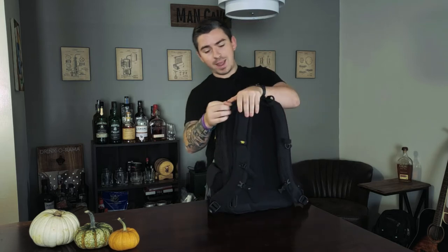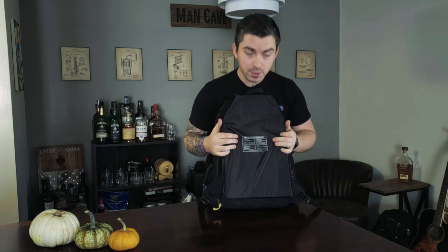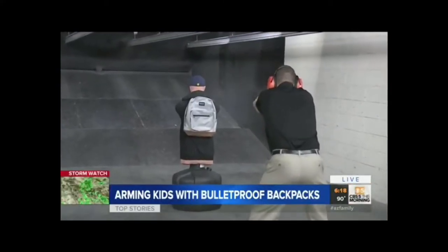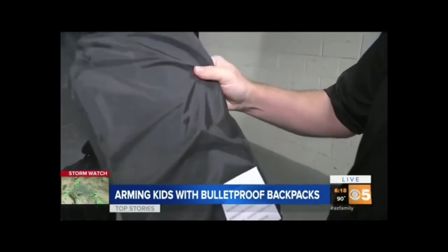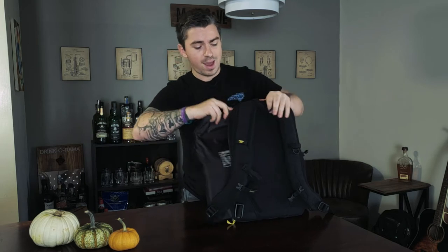From a tactical standpoint, my priority with this backpack was finding one with a good setup for a body armor panel. I use the side laptop sleeve for my laptop and put my body armor panel in the additional interior laptop sleeve. This is a 10 by 16 panel — it fits the entire silhouette very well. It's by Armor Unlimited, started by one current and one former sergeant from an Arizona police department who wanted something more affordable. It runs about $84, which for a 10 by 16 Level 3A panel is pretty solid. It'll stop almost all handgun threats — your typical 9mm, .40, .45, .357 — anything like that will get stopped. It's more than the cost of the pack, but it's worth having and it's good for five years NIJ rating.